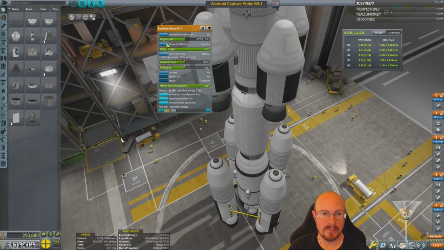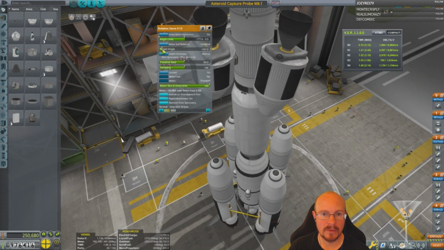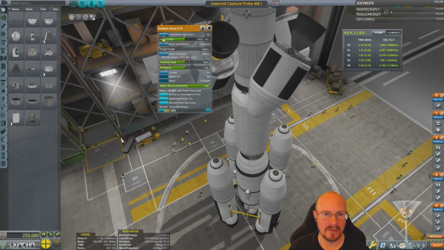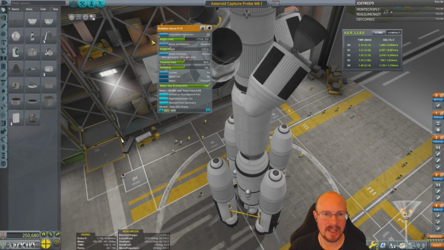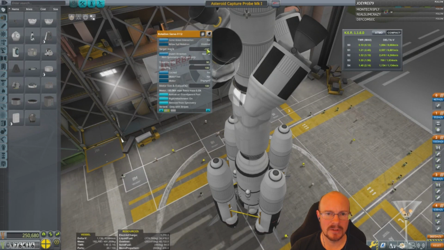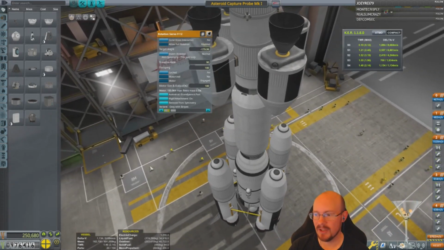Crap. I had to fix my angle limit again, apparently. Why is it 100 and... Okay. Why can't I get 180 degrees? Negative 180. What? Allow full rotation. Negative 180. 79. What's wrong with this thing?